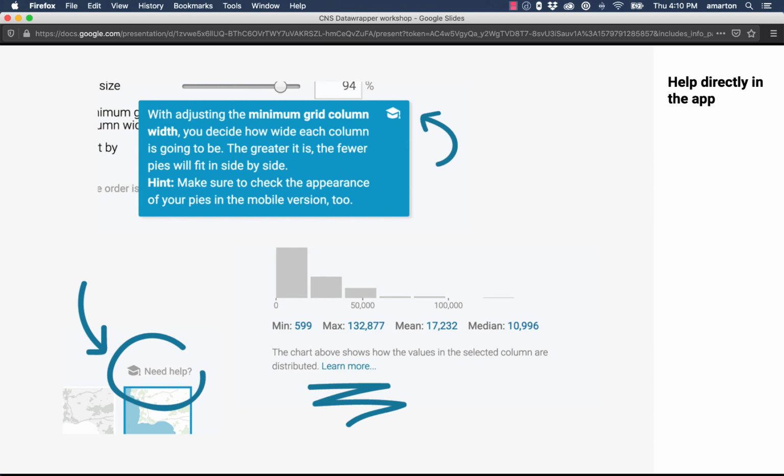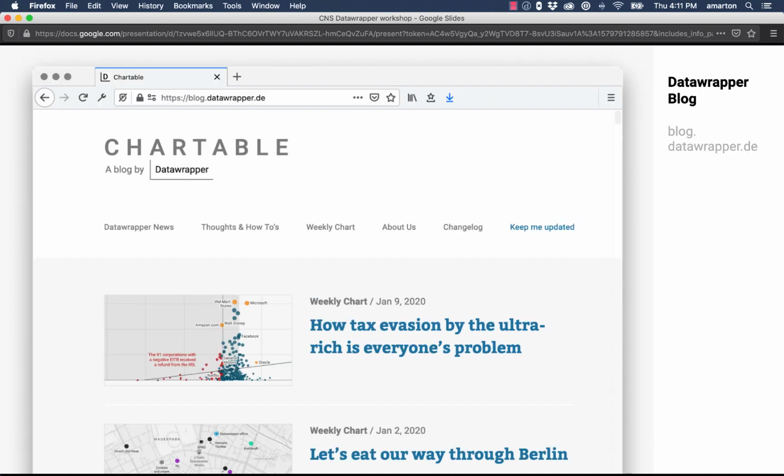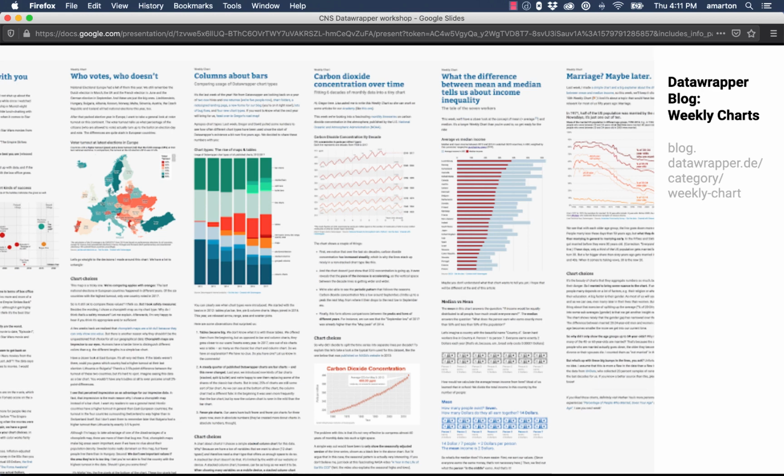There's also a button directly in the app while you're creating graphics, the Need Help button, that will help you with specific tasks for creating the graphic that you're trying to do right there. There's also a great Datawrapper blog at blog.datawrapper.de that highlights different types of graphics and different methods, and it's a pretty interesting read.